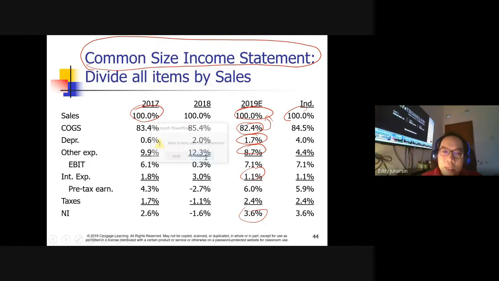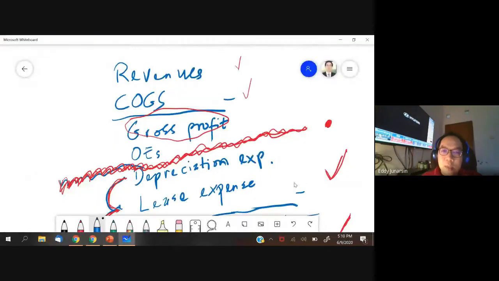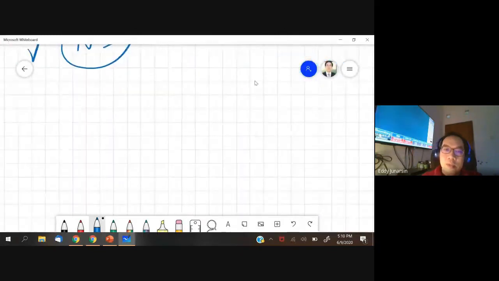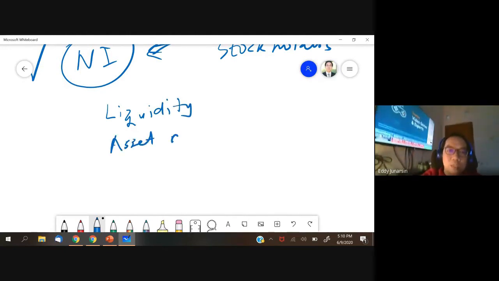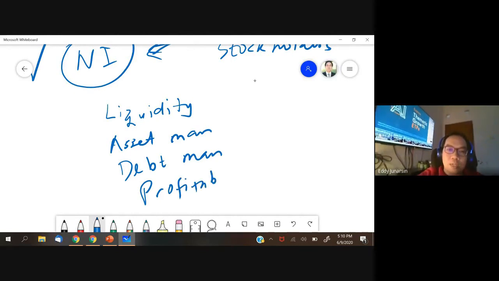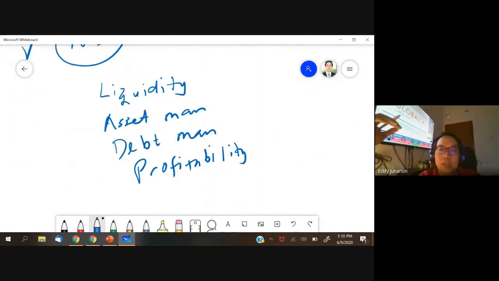Okay, so to end our discussion today, we want to see all the categories, right? Especially the first four. We have the liquidity ratios, we have asset management, we have debt management, we have profitability, and the next ratio, market ratios, are a bit different, right? Because it is related to the market value or the stock price on a stock exchange. But you see the four here, basically accounting ratios.